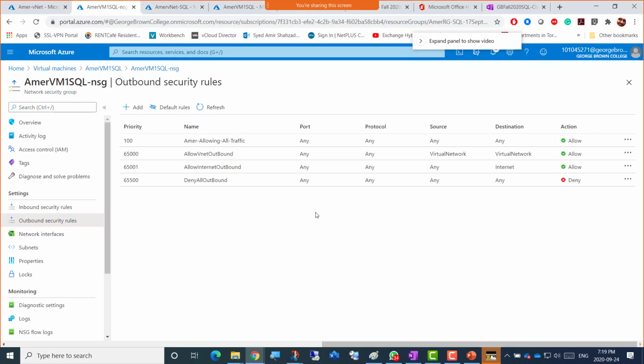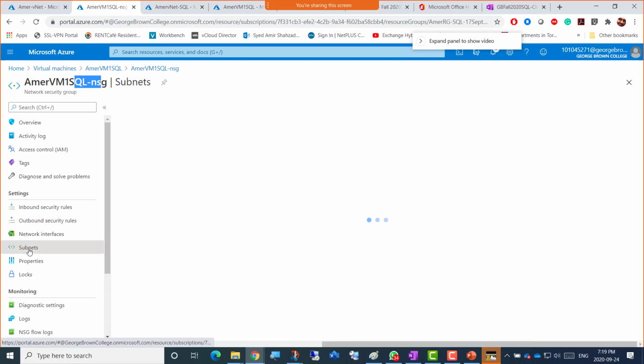So this subnet should know, and the virtual machine already knows, what traffic we are allowing and what traffic we are blocking. I'm back here at the NSG now. Remember that this same NSG needs to be connected to the second machine that we are about to create, and then the subnet that we're about to connect now. If you're on the NSG already and you go down, there's an inbound security rule, an outbound security rule, then network interfaces, and then you see subnets, right? Hopefully everyone is seeing subnets inside the network security group. Let's click that subnets.